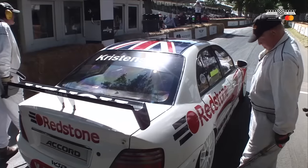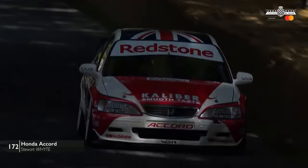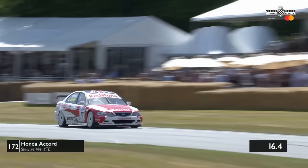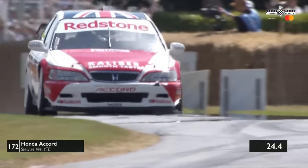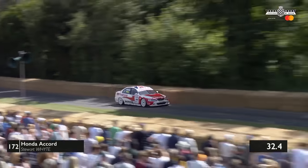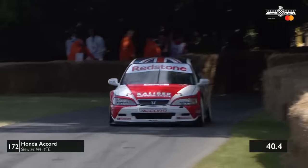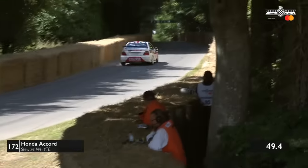Not the fastest, but still a good effort. Now we're looking at the Honda Accord number 172, one of the super touring cars. Stuart White's going to see what he can do in a car that Tom Christensen used to win races with back in 2000. It's a two-litre race engine but not massively powerful. A 6.23 over the first 100 metres isn't going to do it. He goes fifth fastest — 5.286 — Stuart in the Honda.